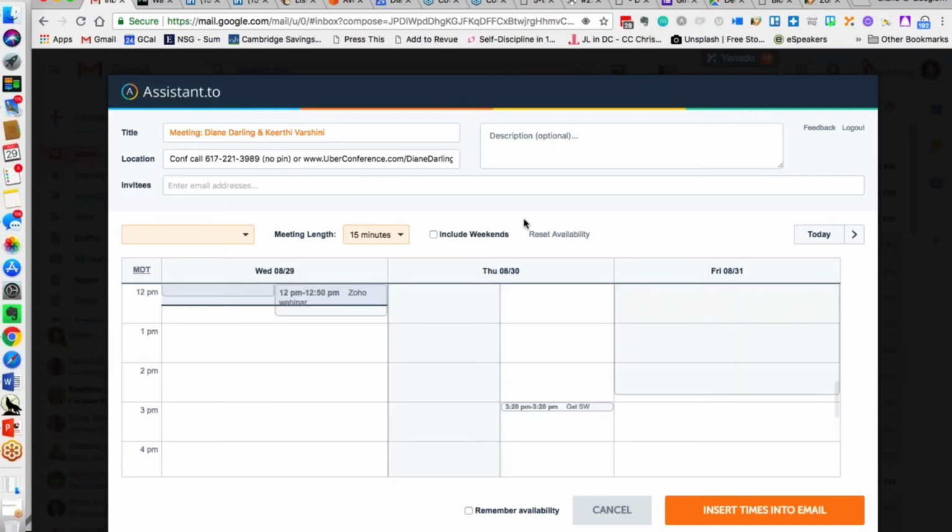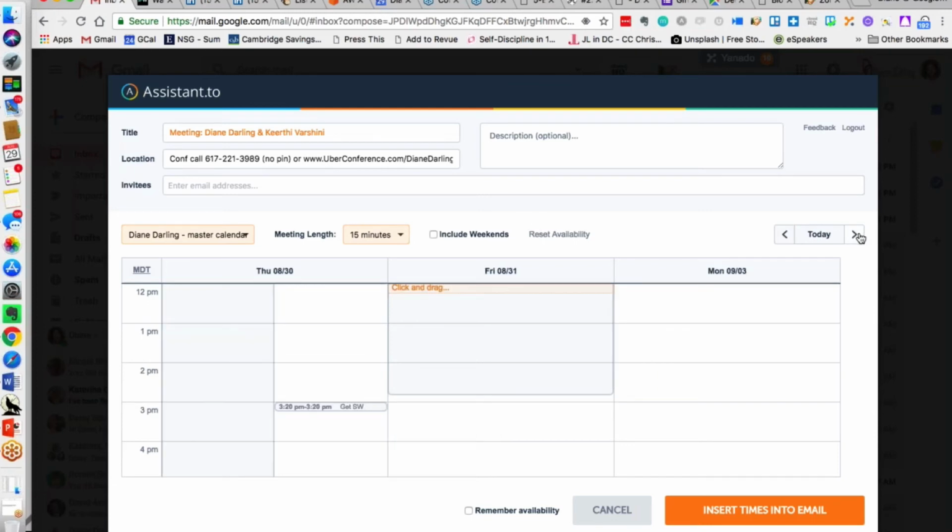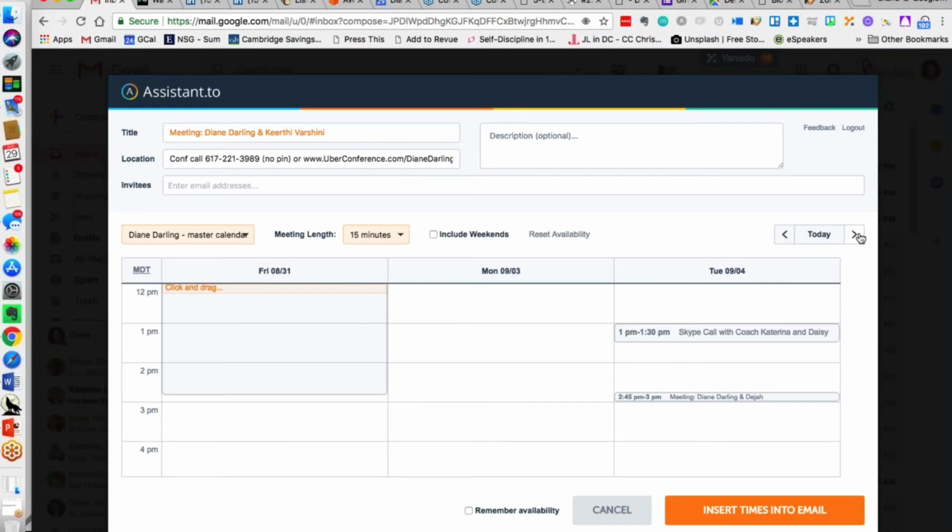So I want to set up a conversation with Kirthi. I want to make myself as easy for her to work with as per whenever she sees an email from Diane. Oh, I look forward to working with Diane. Diane's easy to work with, et cetera, et cetera. So what I can do is I want to schedule a call with her, and we're going to maybe have it be a 30-minute call. I pick several times that work for me.